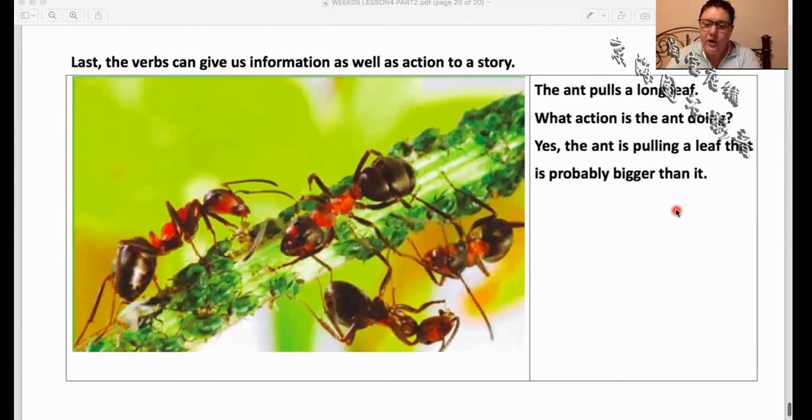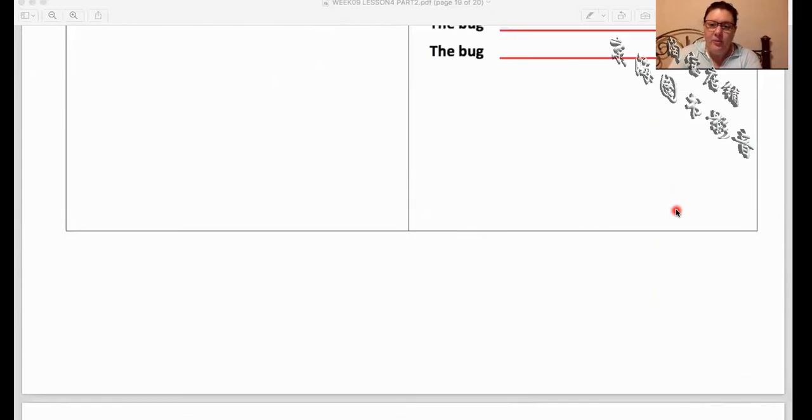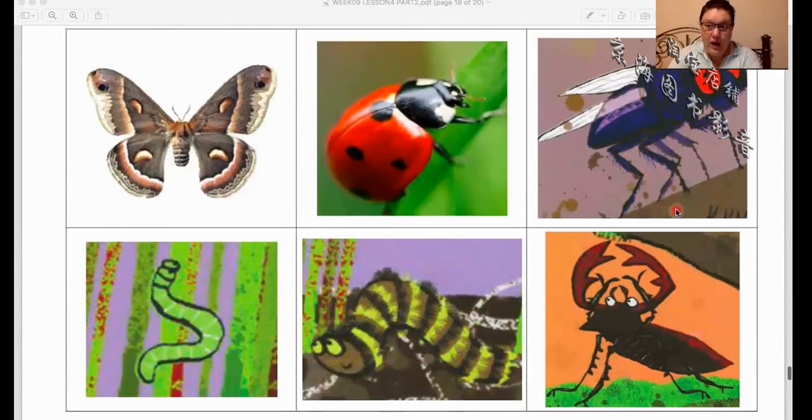Okay, so remember to go back to the bug page and draw your favorite bug, write your word web, and then write some sentences about your bug describing how it moves. So you're going to talk about how your bug moves around, okay?